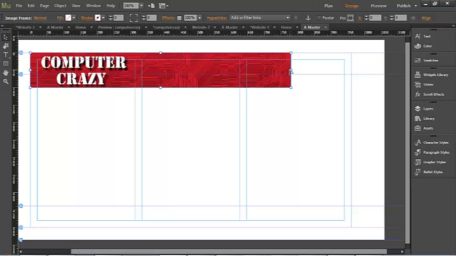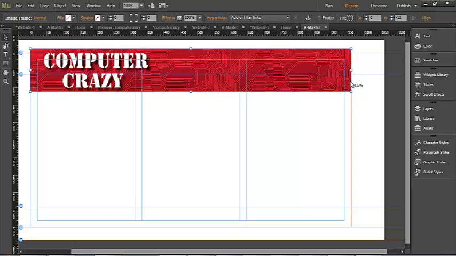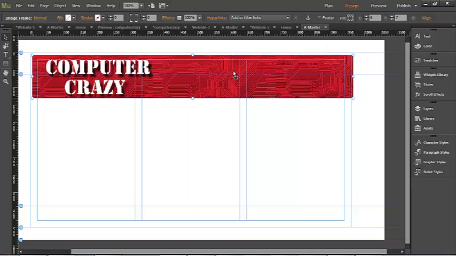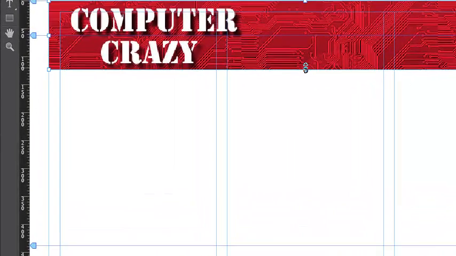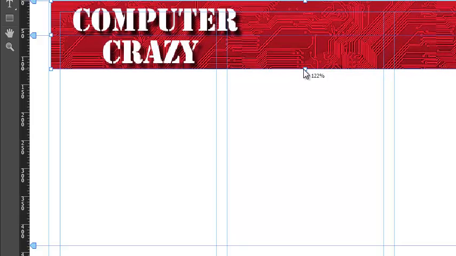Now I'm going to cheat a little. I don't want to create a brand new image, so I'm going to stretch it so it fits right across my web page. Move it down a little. I just drag on it so it fits between the blue lines. It hasn't got pixelated. It's still clear enough, so I'm going to live with it. I could make it slightly smaller, but no, I want to go right to the edges.